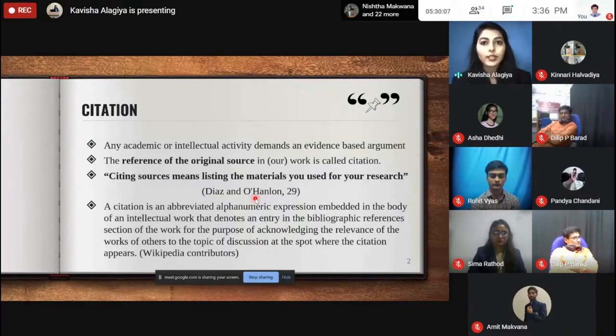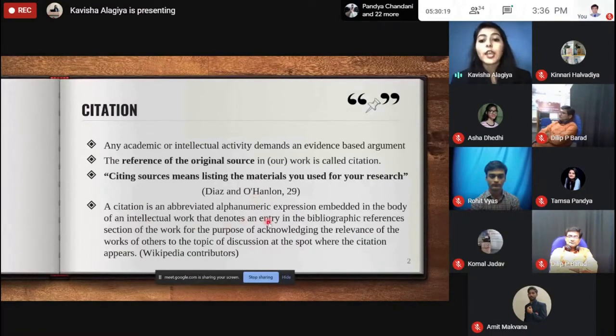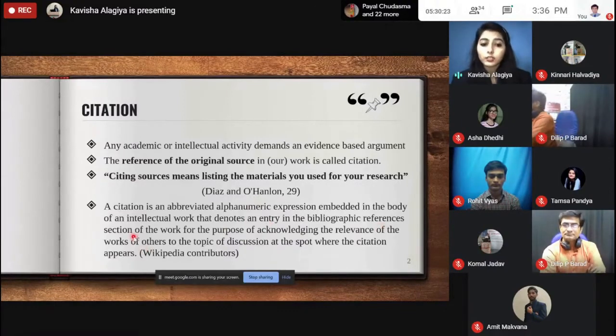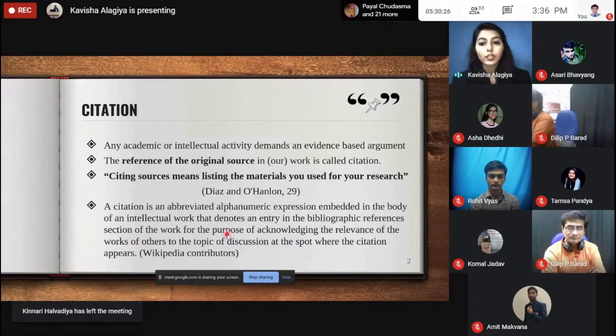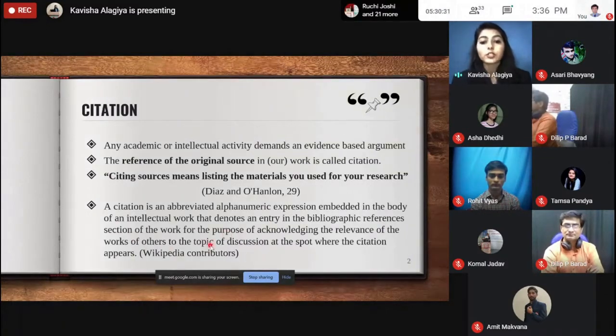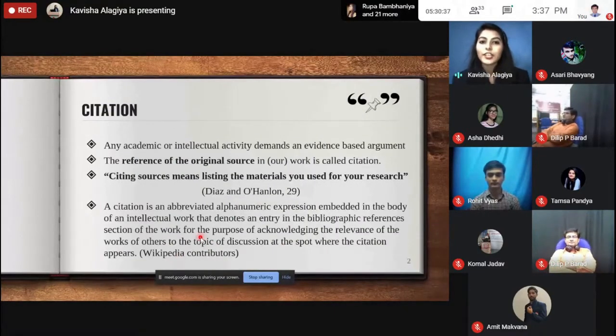In an academic and more formal blog, where we practice objectivity in our writing, citation plays an important role, and it denotes an entry in the bibliographic references section of the work for the purpose of acknowledging the relevance of the works of others to the topic of discussion at the spot where the citation appears.